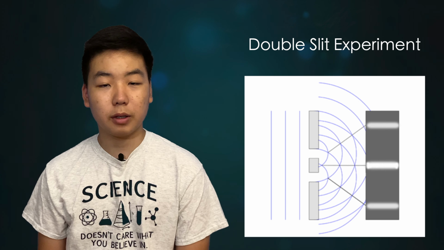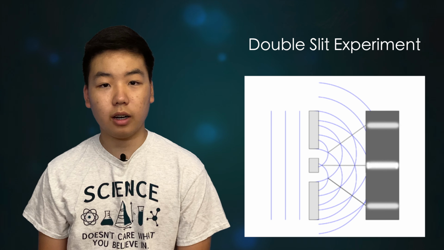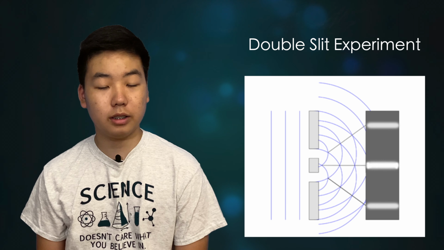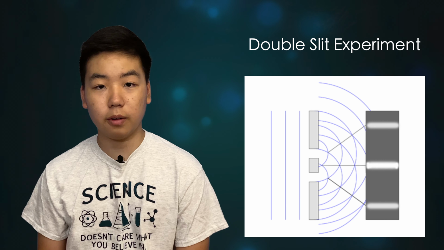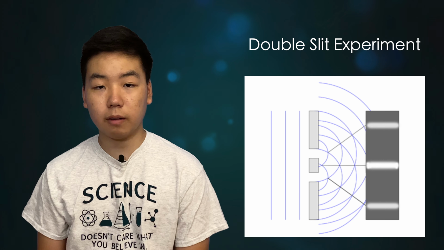Throughout the 1900s, physicists performed many experiments on light to see how it behaved. In some of these experiments, light behaved like a wave. For example, in the double slit experiment, shining a beam of light on a surface with two slits causes the beam of light to diffract around the slits and essentially split into two new waves that spread around from the slits. In this image, the lines represent the peaks of the wave.